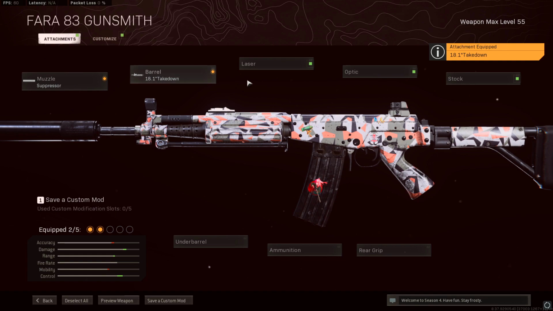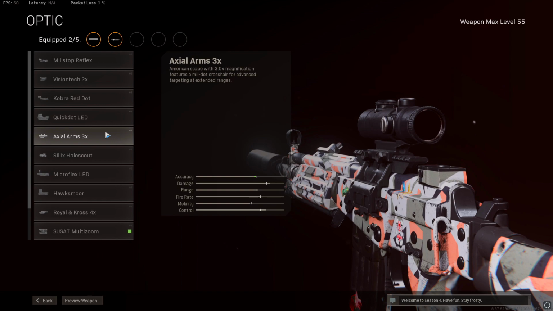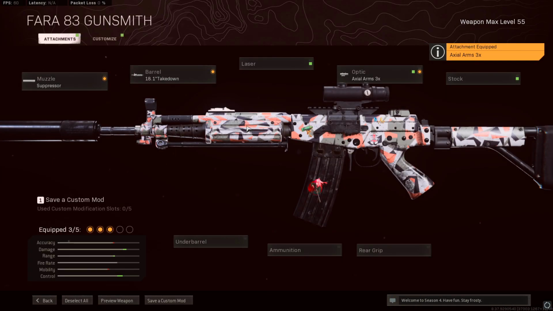We are not going to be using a laser on this weapon, but we are going to be using an optic. Now, obviously, a lot of people have different opinions on optics. I think the most solid, though, for medium to long range is the Axial Arms 3x scope. Now, you can customize the reticle on that. I have a blue one, as you've seen in the intro clips. And moving on then to the underbarrel.